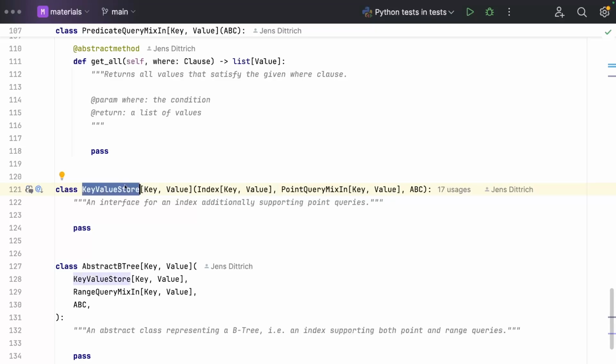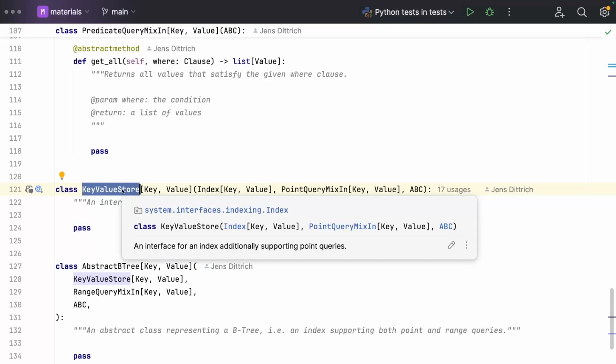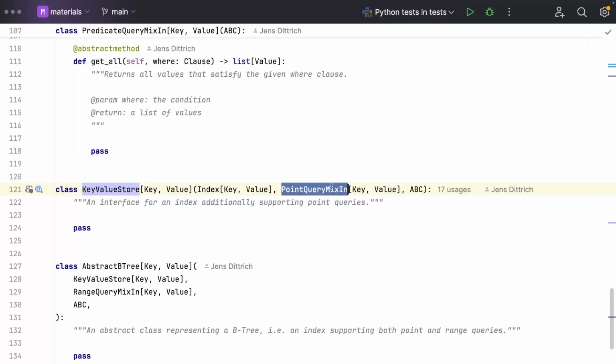The key value store we used before, if you remember, we have a key value store with these versioned lists in MVCC. That's a key value store, right? And then we extended that to be transactional. Now I'm saying, an index is very similar to a key value store. The only thing that the key value store adds over an index is this point query mix-in.